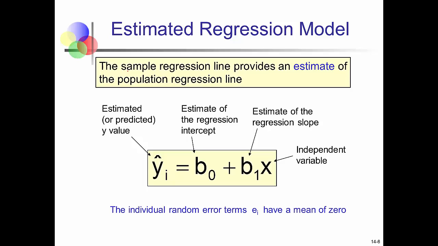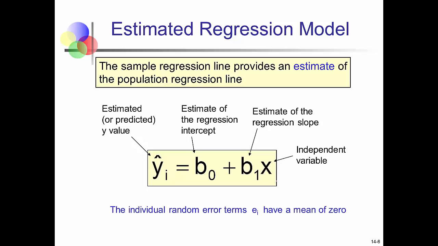Since we don't know the true regression equation, we'll have to estimate that. This is what running a regression in Minitab or Excel does for us. It estimates the regression line. So the estimated or predicted equation that helps us understand what's going on with the y is written as y hat equals b0, this is our best guess at what beta 0 is based on our sample of data, plus b1, this is our best guess at what the slope coefficient beta 1 is, again based on our sample of data, times the independent variable.